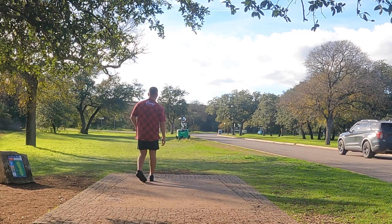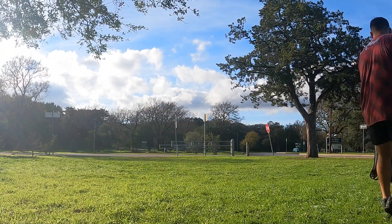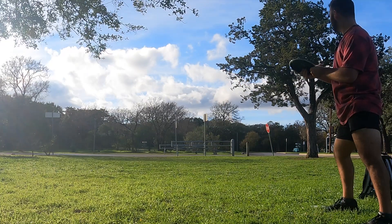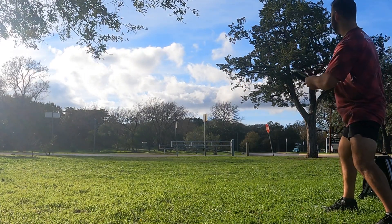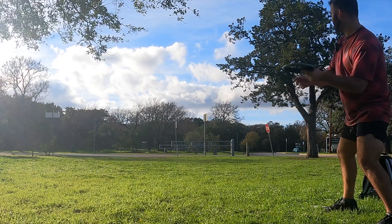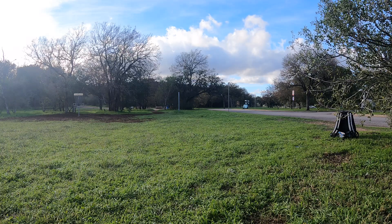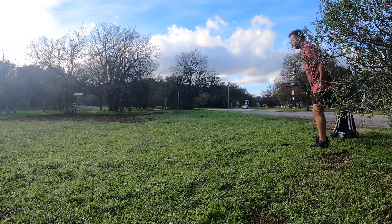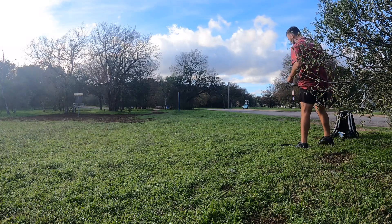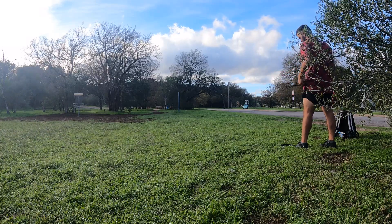Yeah, that thing is flippy as well - that Zenith is very flippy. So we're going to play from the Zenith here because I don't want to go over there and play that one. Envy on a little bit of anhyzer forehand. So I don't know if you guys have ever played with some new discs and just not liked the feel of them so much that you just don't want to play anymore. That's how I'm feeling right now with these R2 plastics and these other discs.